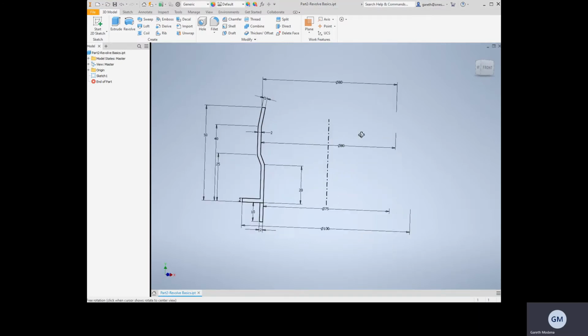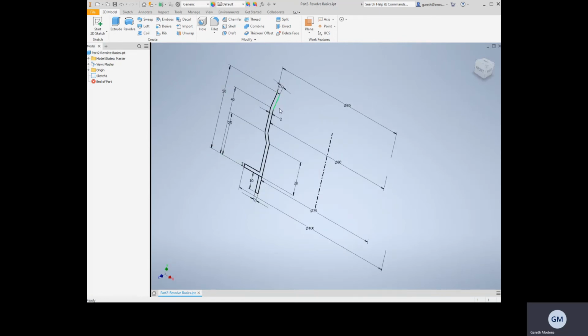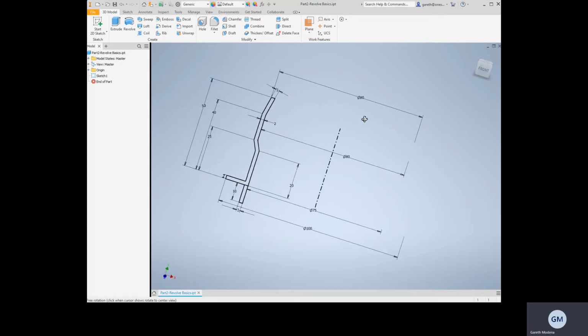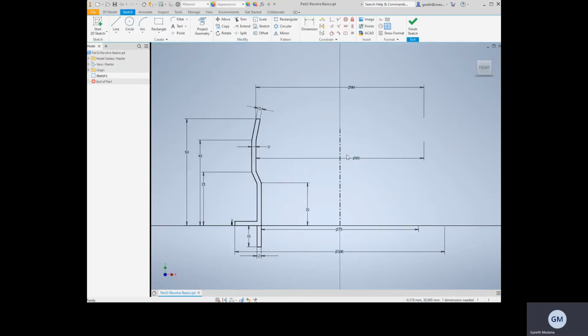In this setup, we've got a simple sketch which represents the center line of an object, as well as the cross-section profile of a cylindrical bushing that you may want to have either molded or turned or made on a machine. The sketch is represented by a center line and some sketch geometry and set out sizes. So the outside size is 80 and the inside size is 80 millimeters as well, and 100 on the maximum size over there.